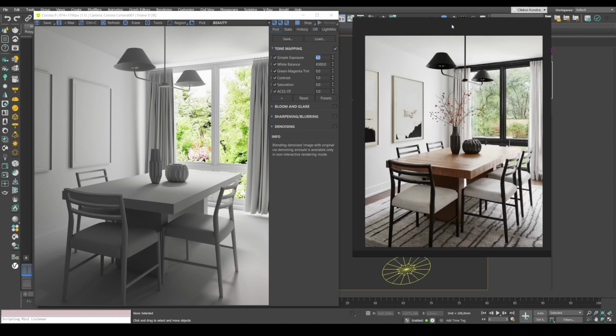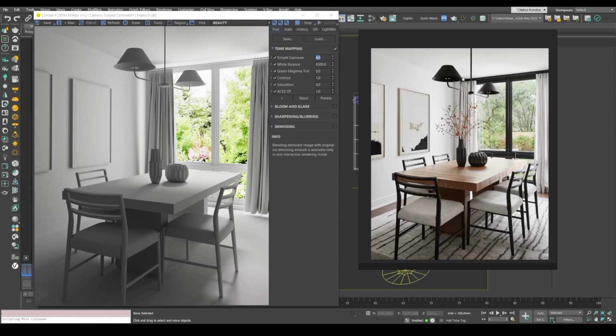All right, so let's go ahead and start. Here are some of the basic materials. We have white walls, baseboard, some dark wood as well, some metal on the lamp, and probably the same metal on the window frames.